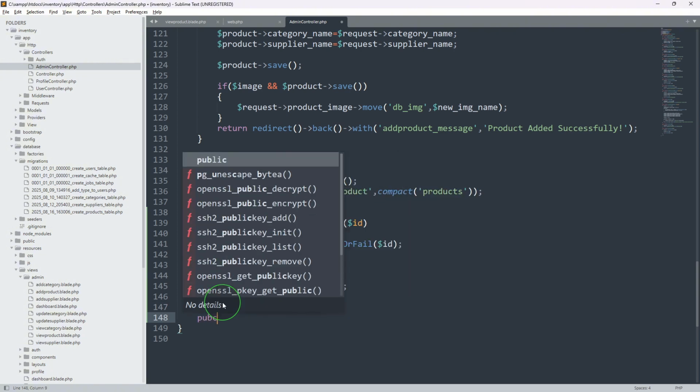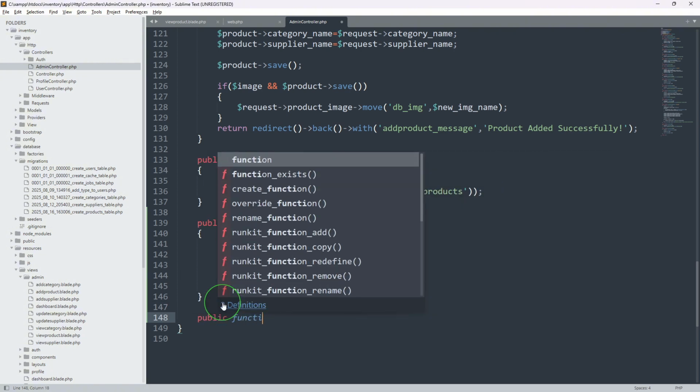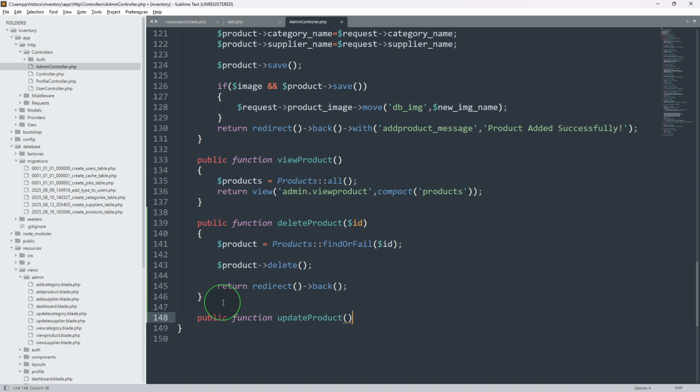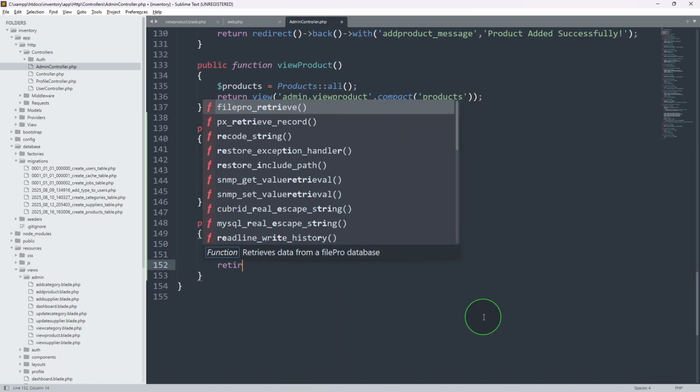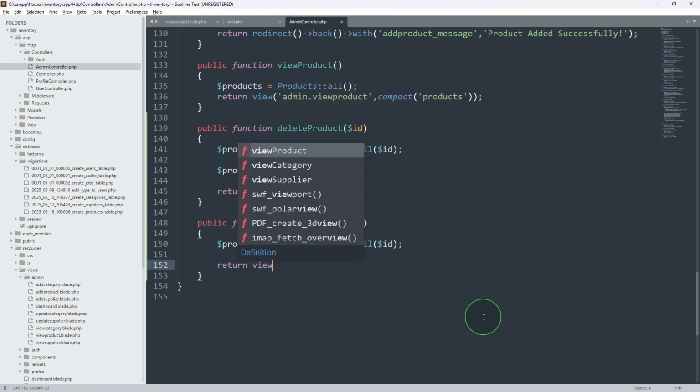Here we have to say public function name, and we have the ID, so I'm going to say $id. Through the ID we can find a specific product, so we can copy it and paste it here. And now we will return a view from here.